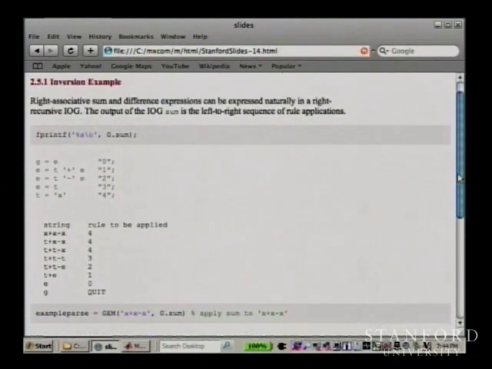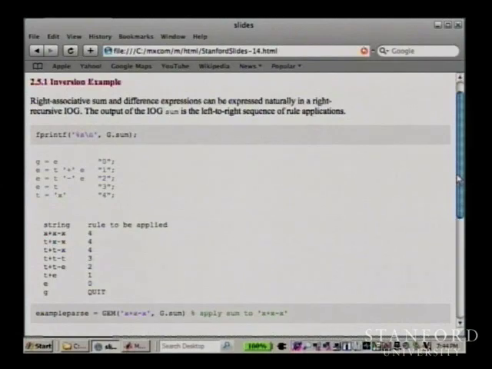So here's an example of it actually working. Up there is a grammar for right associative expressions. These are very convenient in a right recursive language. And so what I do for these things, if I see a plus, then I emit rule one. If I see a minus, I emit rule two. What I'm really going to make as my output code is the canonical parse. It will tell me the rule numbers that were applied to parse the input.